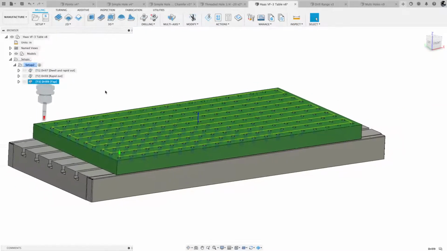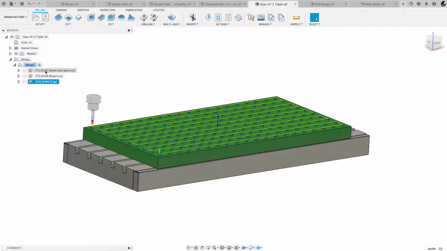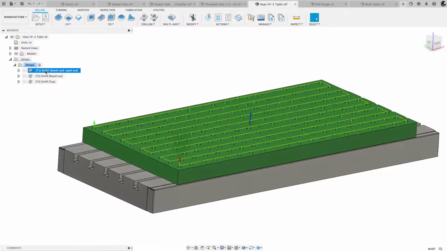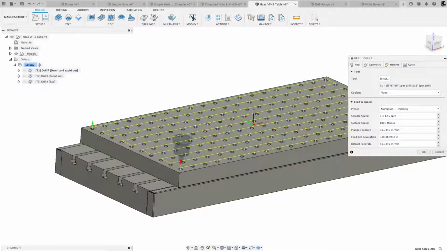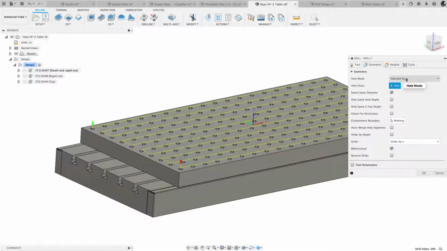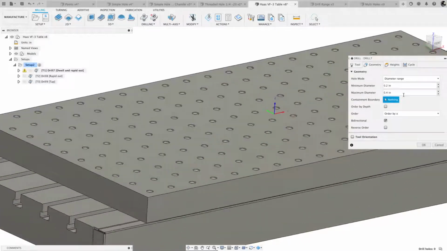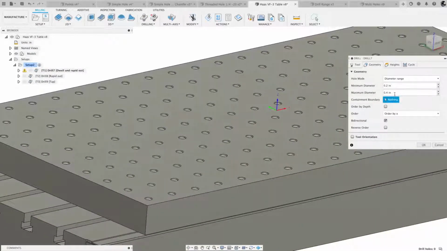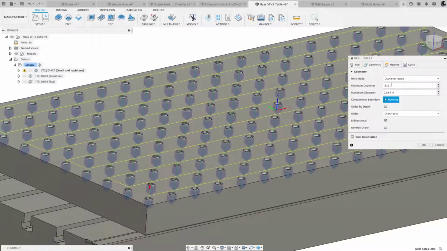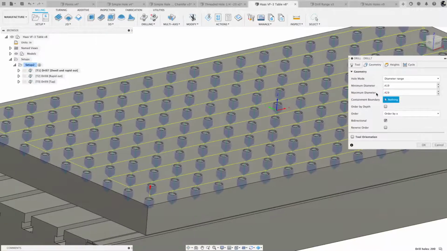The other thing I've done is I created a drilling operation where instead of using the selected faces, I can give it a diameter range. And I know that hole is 421, so I can say something like this, 0.419 to 0.429. I can give it a range.